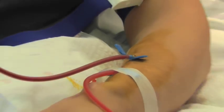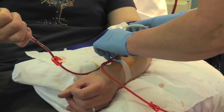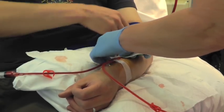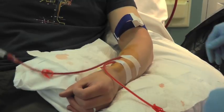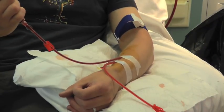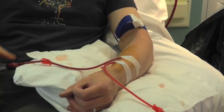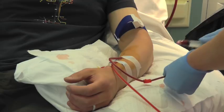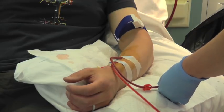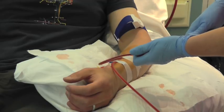If you needle at a steeper angle than this you will tend to go through the opposite side of the fistula and blow the fistula. You should be careful not to push the needles right up to the hub otherwise you will get a little ridge forming around the edge of the buttonhole. This is commonly called hubbing, so you should be careful not to push the needle to the end. You will find that you need to use sharp needles 6-8 times before swapping to blunt needles.